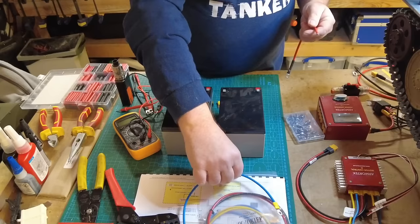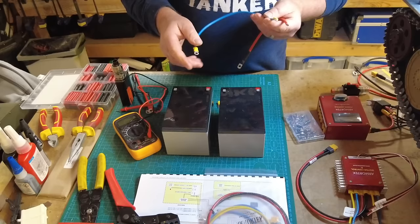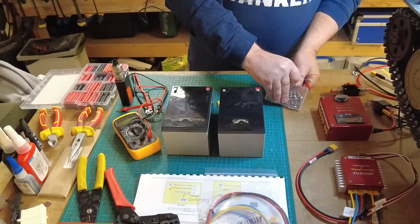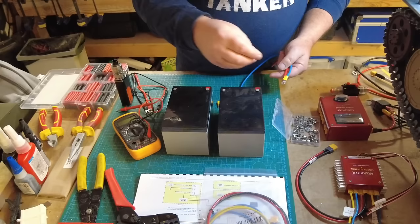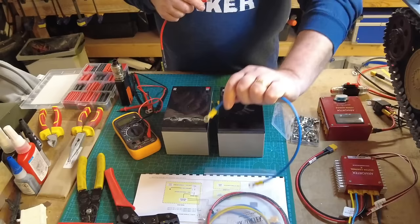Now Armortek do send you a cable. However, the ring connectors on the end are just too small to fit the bolts that I'm using to connect everything together. These are what was known as battery bolts or motorcycle bolts, and they're brilliant for connecting up ring terminals and the like. So I'm going to put that to one side for now.